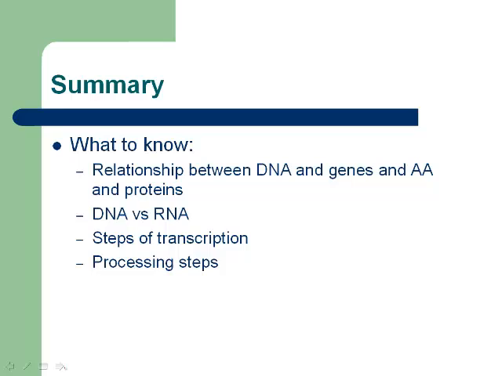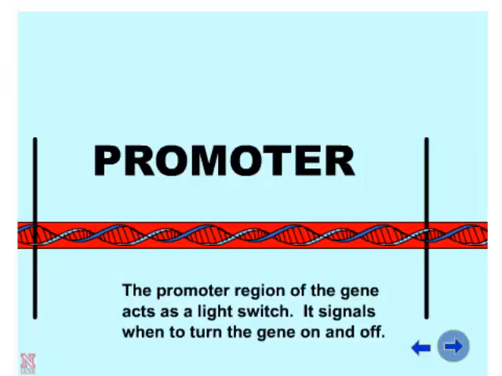So what do you need to know? A little relationship between the DNA and the genes and how the amino acids make up proteins. Differences between DNA and RNA, which should be just a review. And the main one, obviously, the steps of transcription. So here's just a little recap, a little visualization. You can go through this if you like. You might have to pause it because I'm not going to wait for it.